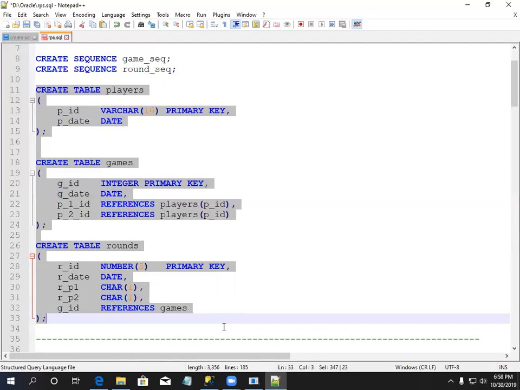Yes, the question is, does Oracle have a set of built-in functions like we would expect to find in SQL Server? The answer is they're practically identical. There are some that are slightly different. The CASE and the IIF and the WITH CUBE and stuff like that don't work in Oracle, or they're different in Oracle. So Oracle has its own set of things.